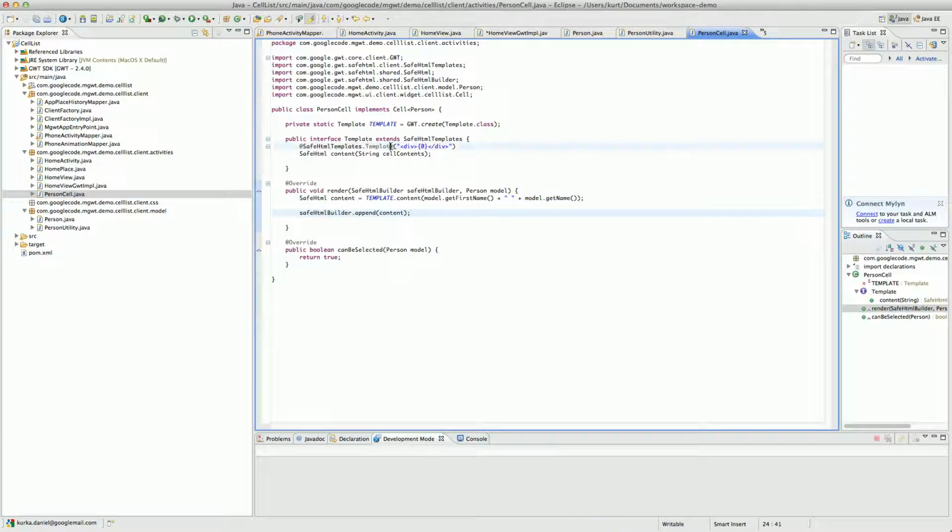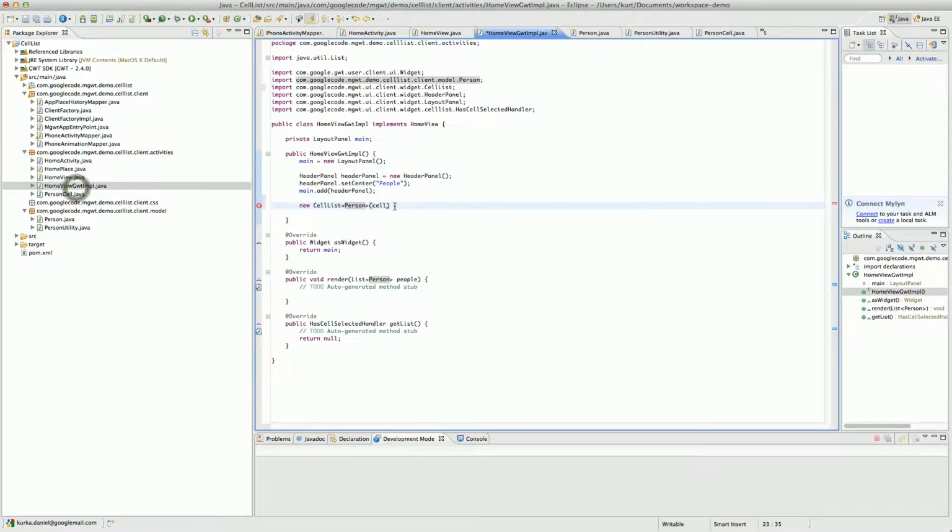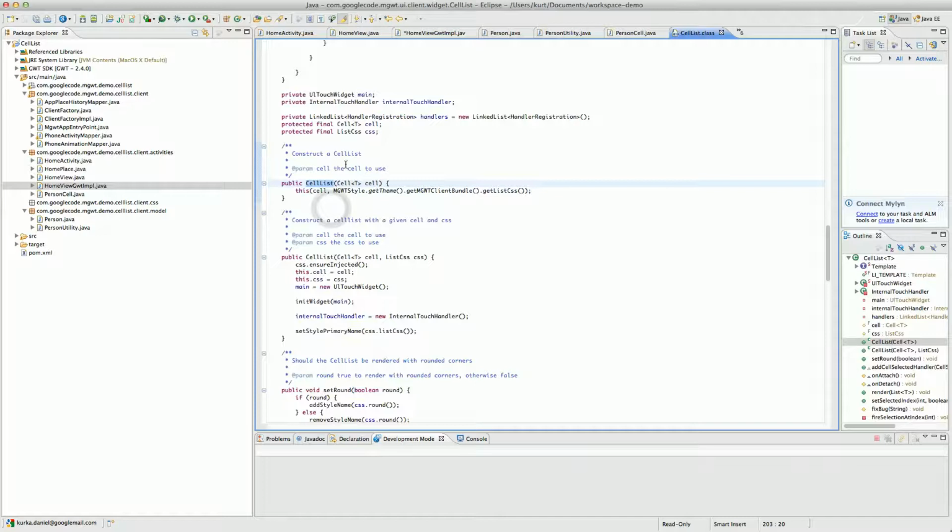So if you want to do some complicated markup with your list, here's the place. I'm just going to show it real quick, if you have another value like here, which you want to pass into another place, you can do it simply like this. So if you want to do complicated markup here, that's fine. But in our case, I'm just going to go with a very, very basic markup. So this is all we needed to do to control our markup. If you have questions about how the markup of a complete CellList would look like, you can easily just take a look at the Java doc for CellList.